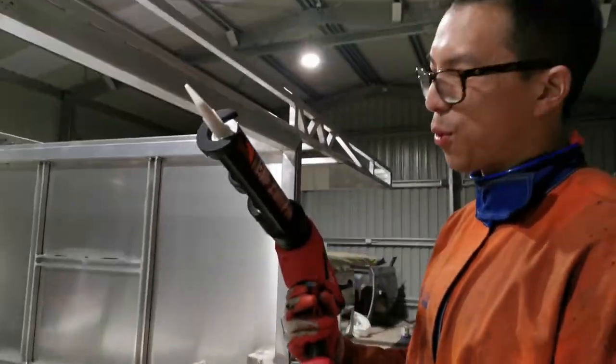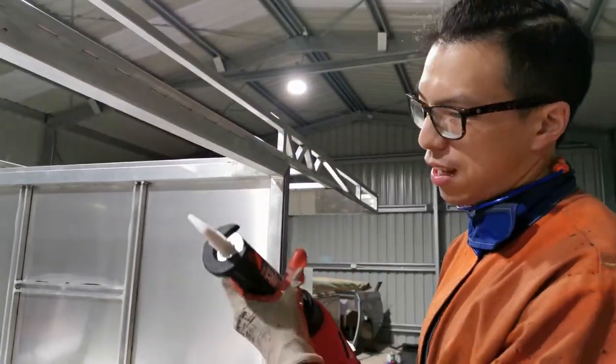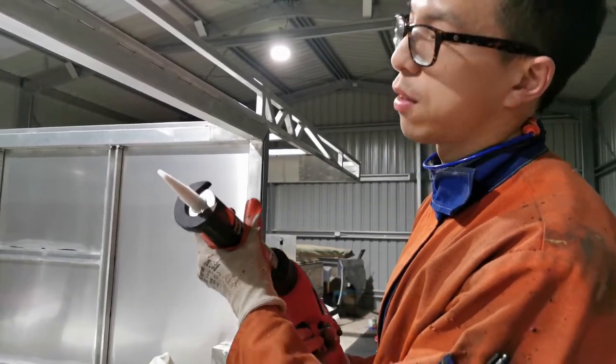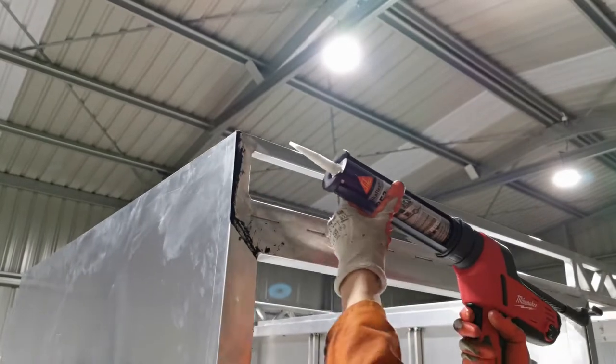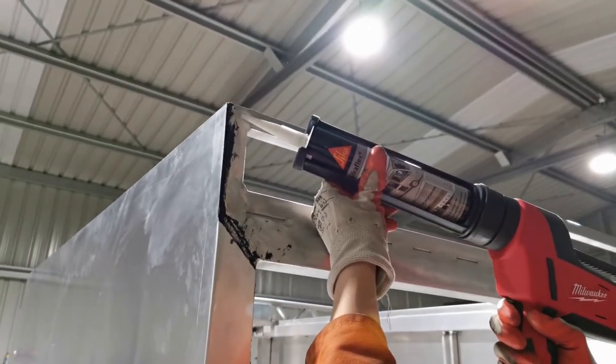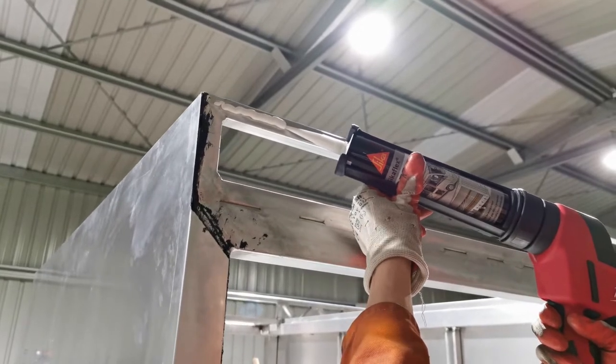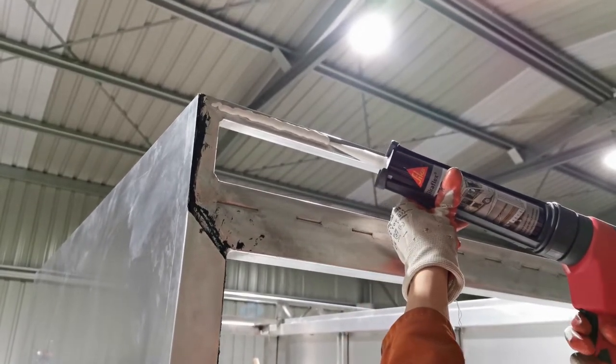I got one of these bad boys the other day. Let's see how it works. It should be very good. Oh, it's coming out. Okay, let's try that. It's so nice. It's like making the cream.